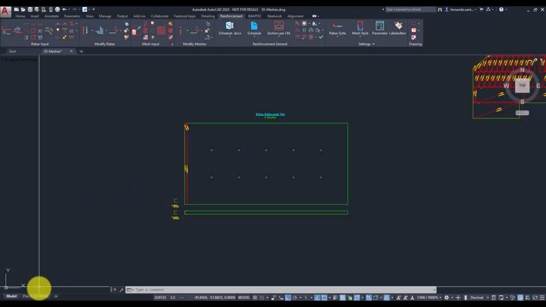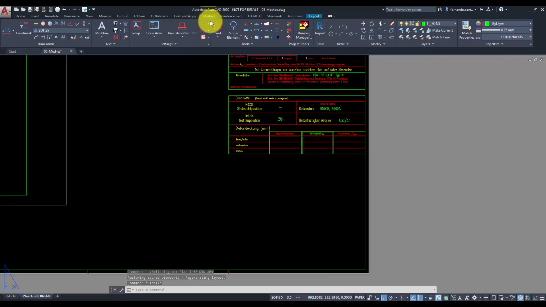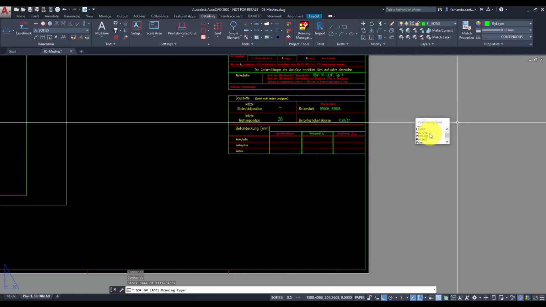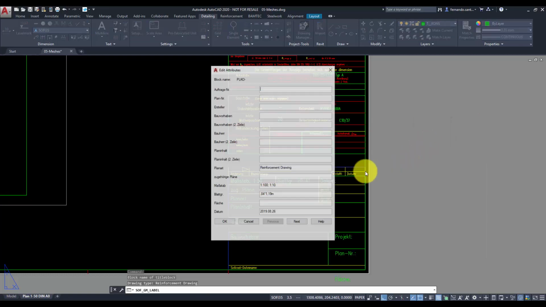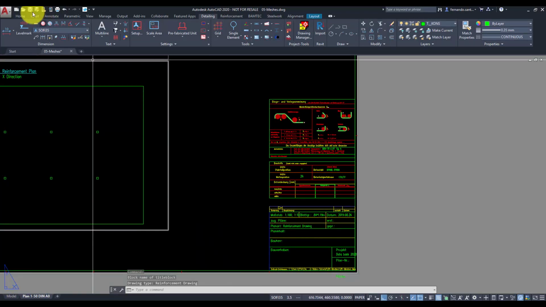In case we need non-standardized mesh types, which geometrical definition must be specified in the reinforcement schedule, we can define them using the command list meshes. A requirement to use this command is to link our DWG file with a database. A database can be easily created with the SOFiCAD title block. Just enter a project name and save the drawing.